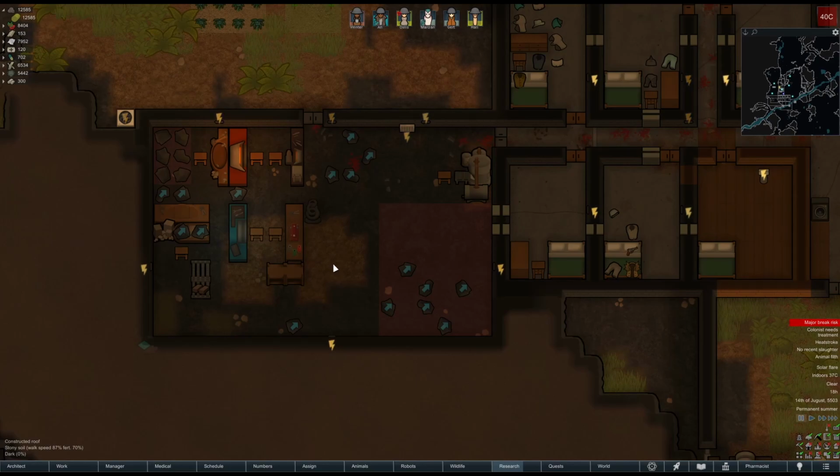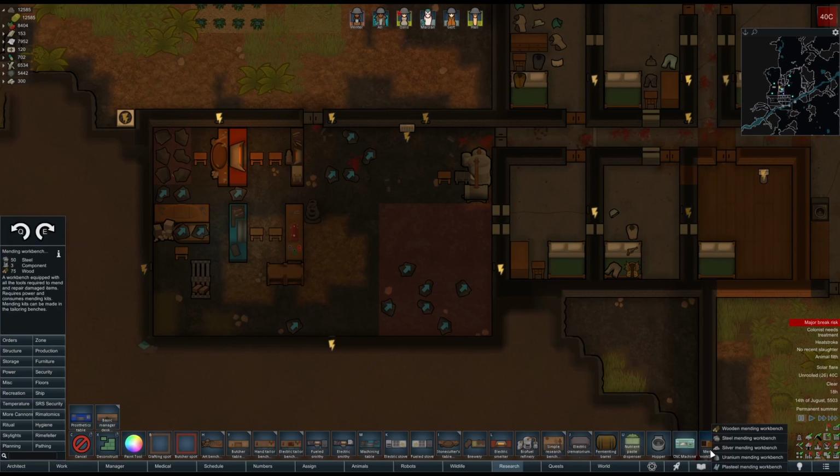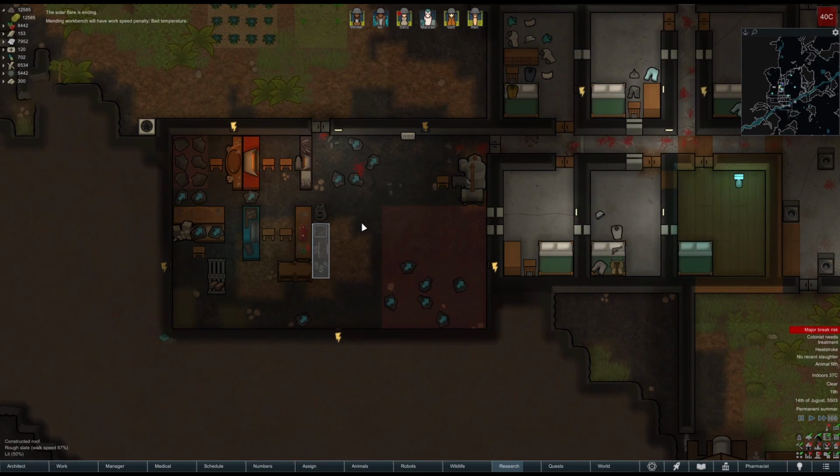We need a mending workbench, because we don't have one of those. We'll put that here. How is this a bad tear? Why is it? Oh, because all the... Okay. We're going to cancel this either way, because we don't want it out of wood. We do it out of steel. We have the steel. That'll get taken care of.